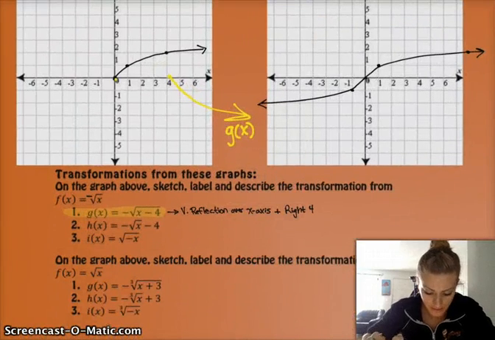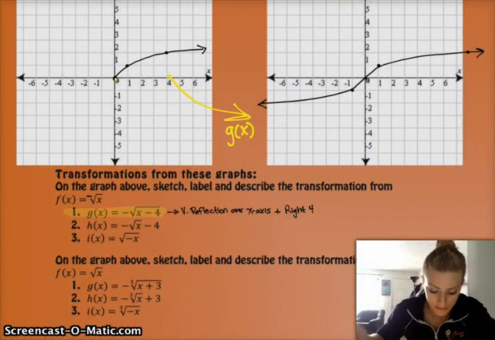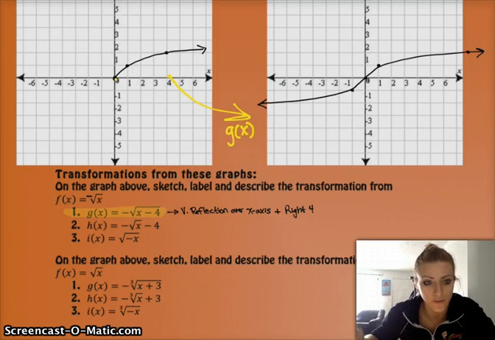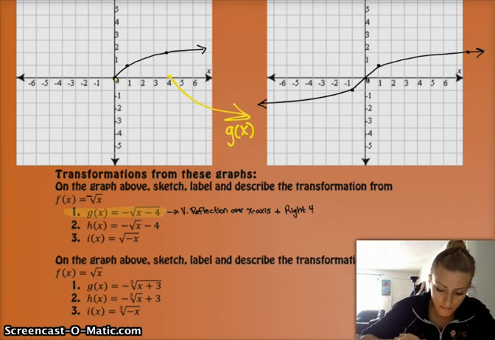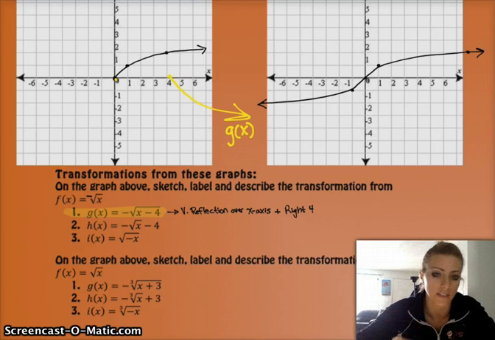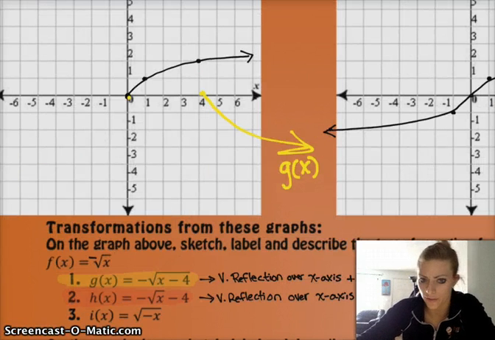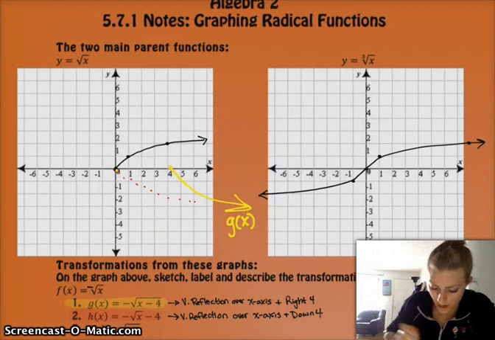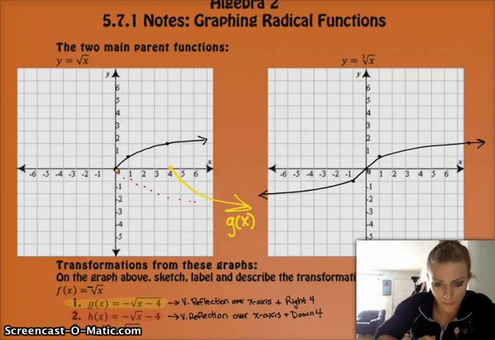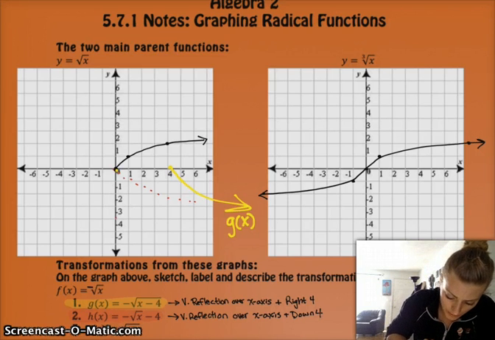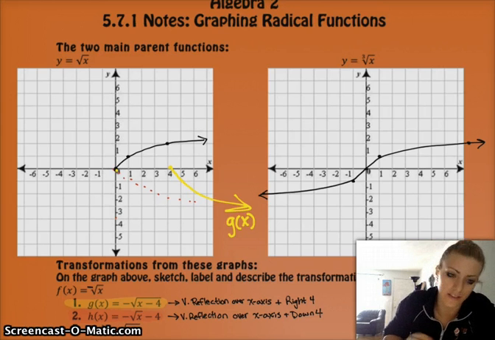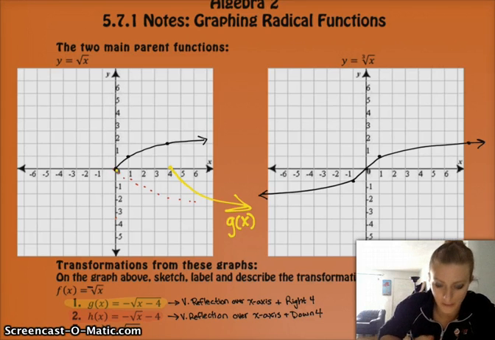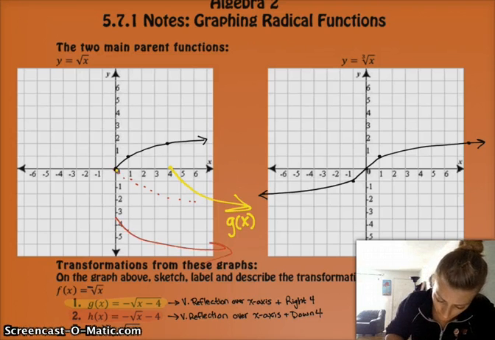Next we want to look at h(x). What's different is that the minus 4 is outside of the root, which means it was outside of the function — making it a translation down 4 instead of to the right 4. So vertical reflection is step one, and it's going to look something like this. Then it moves down 4. Instead of (0, 0) being the y-intercept, negative 4 is going to be the y-intercept. And then instead of the point (0, negative 1), we have (0, negative 5). The function looks something like that — that's h(x).